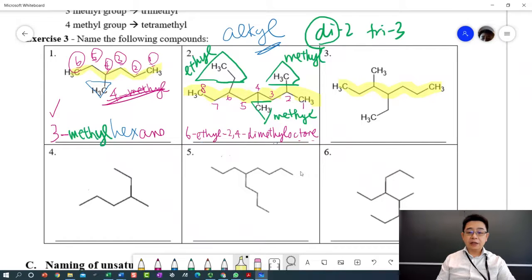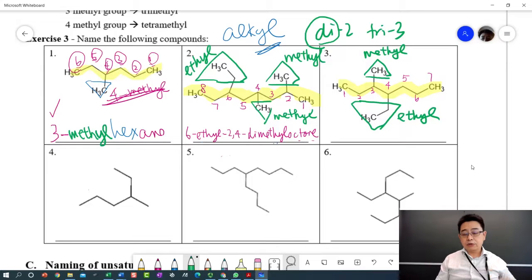7. And then you can put number there first. But again, the smaller the number, the better. So we start to count here. The number of positions will be smaller. If you count it from right to left, then it will be 4, 5, but now it's 3, 4. You get a substituent, so highlight the substituent. One is methyl group. You can put the name there first as a beginner. The other one, ethyl.